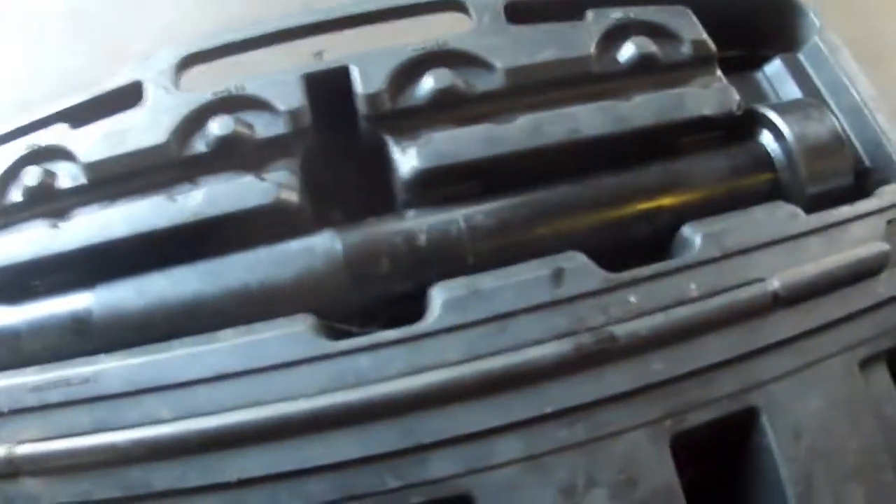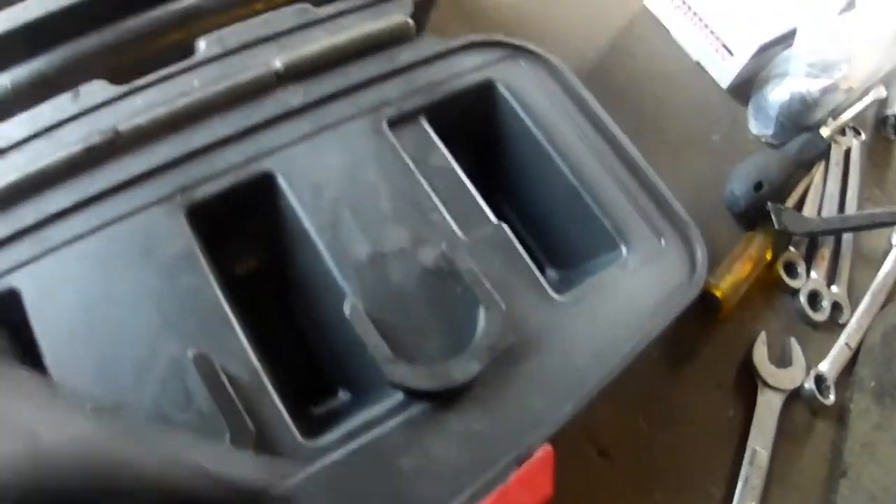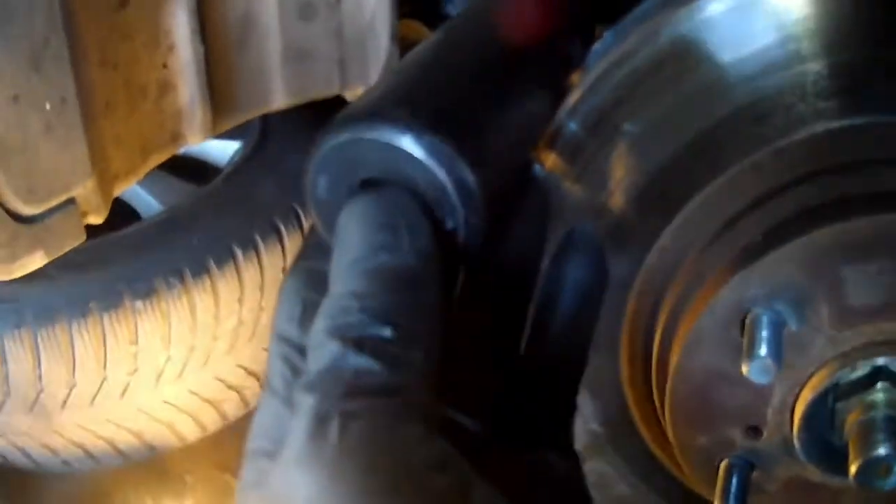I have a tool that some of you guys might want to invest in - it has a lot of different sizes to fit across this knuckle here. You take this tool and it will go inside there, and on the other end it'll go in like this. Open that door, it'll go in like that with those horseshoes that fit across this groove right here. It'll go in like that and you take a half-inch drive on the end right here.